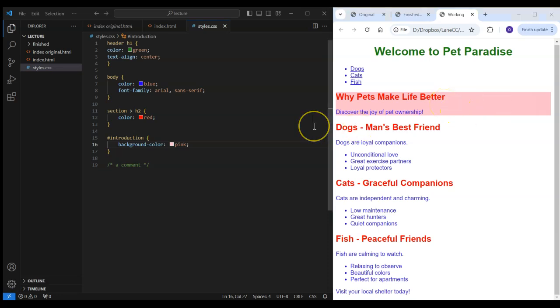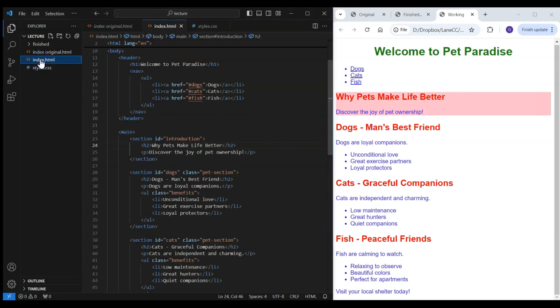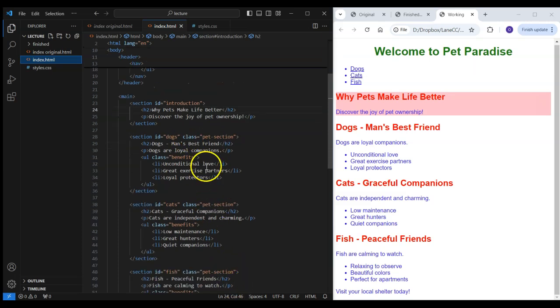We have one more selector we want to look at, and that's the class selector. So in our particular case under index, we have a class that has been defined, and that is known as the pet section. So while we have some IDs, you'll notice here under the class pet section, there's 3 of them. There's actually IDs associated with them as well, but we'd like to use the class in this particular case.